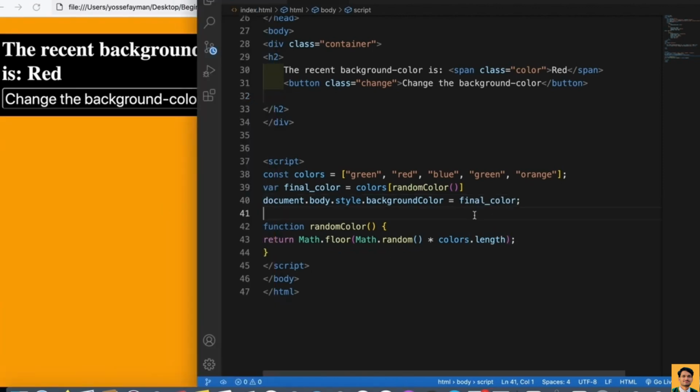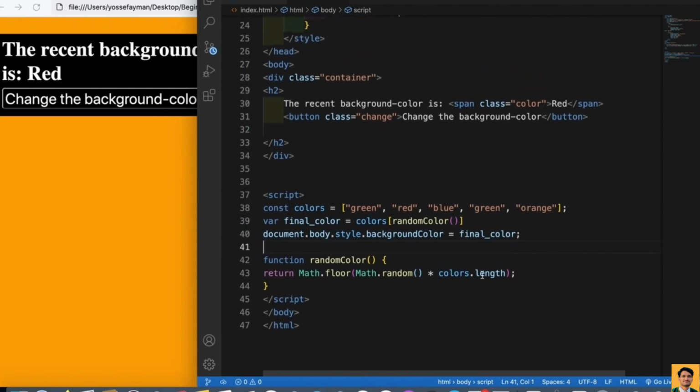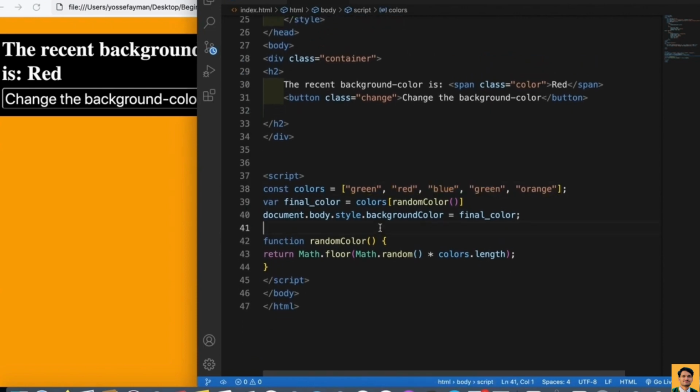Yeah, it's working. And then we want to change the text content of this one to be this one.